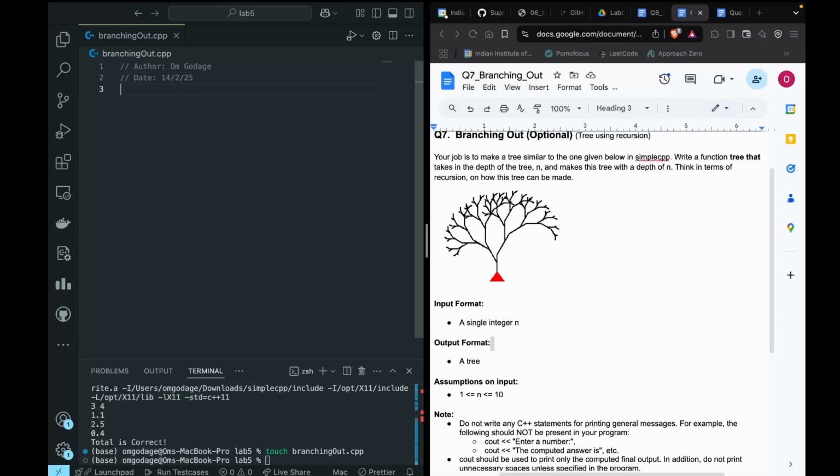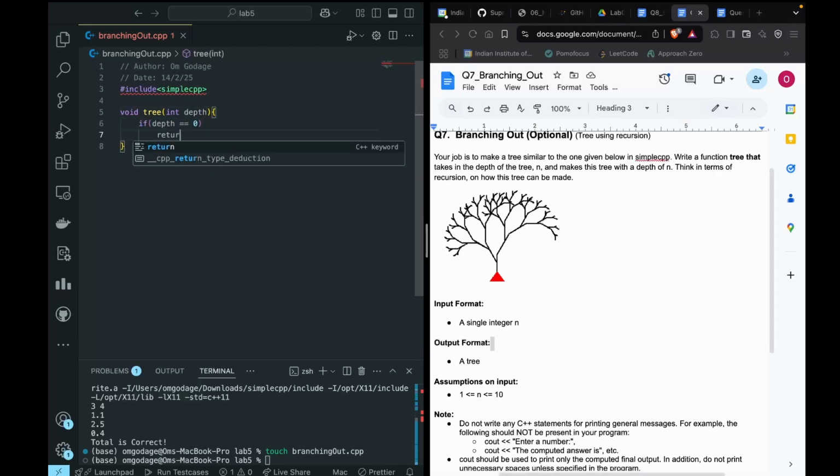Okay, so you have simple cpp. Let's call this function tree. So you have void tree with int depth. If depth equals 0, you simply return.